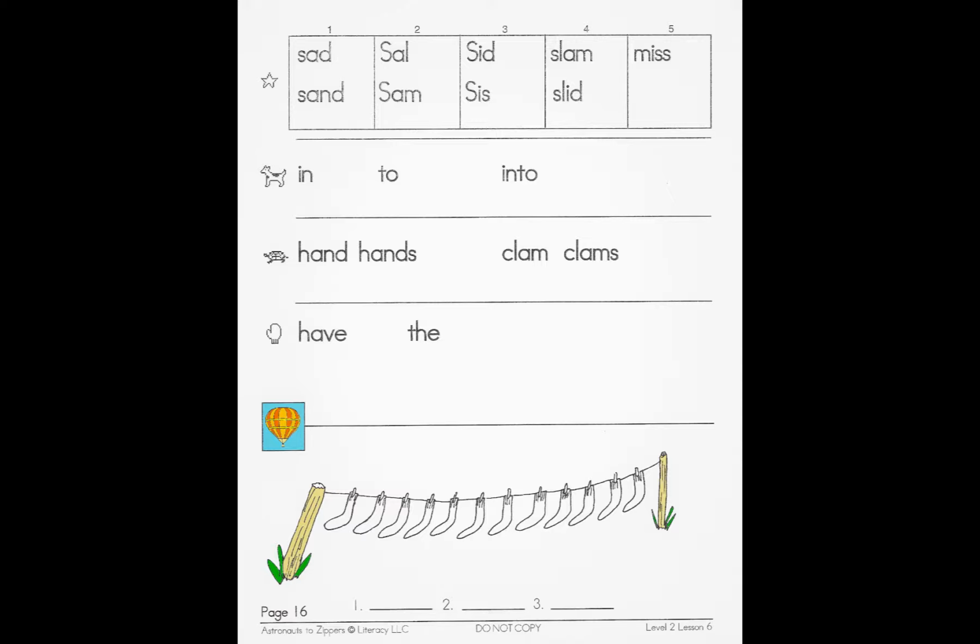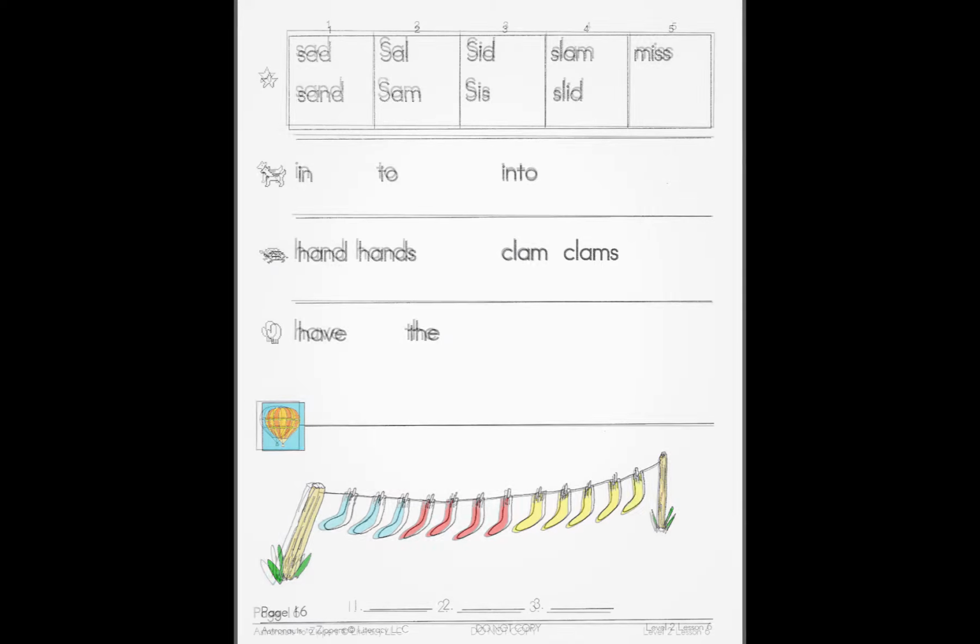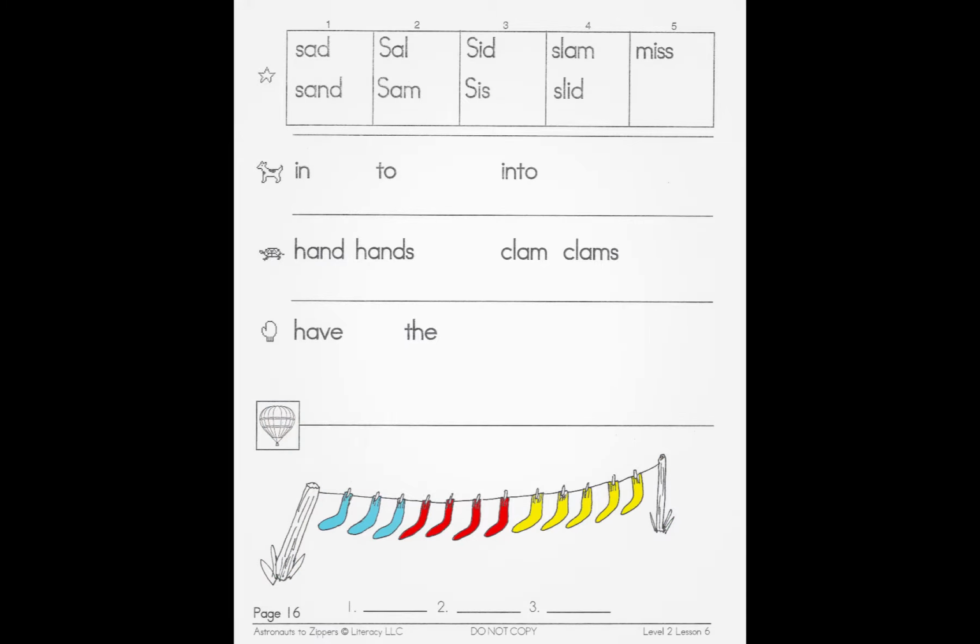What do you see in the drawings? Correct. These are socks. What is the beginning sound of the word sock? Right. The word sock begins with the sound S. This is a fun test of your ability to listen and follow directions. Do not begin until I've told you all 3 things to do, okay? First, color 3 socks blue, then color 4 socks red, and last, color 5 socks yellow. You may begin. Just pause the video until you finish. Now you can use this page to check and correct your work.